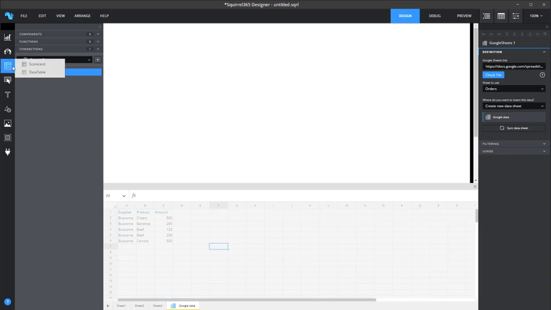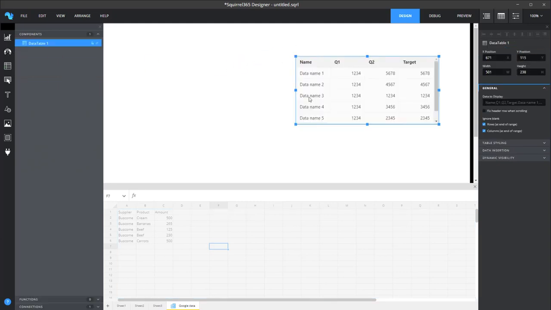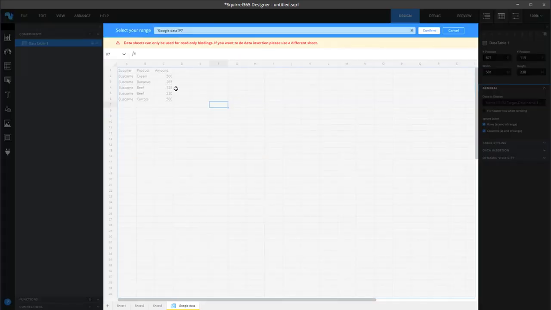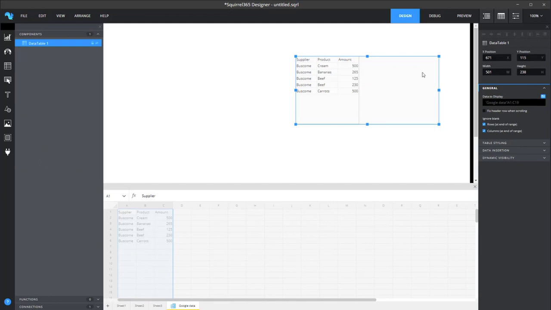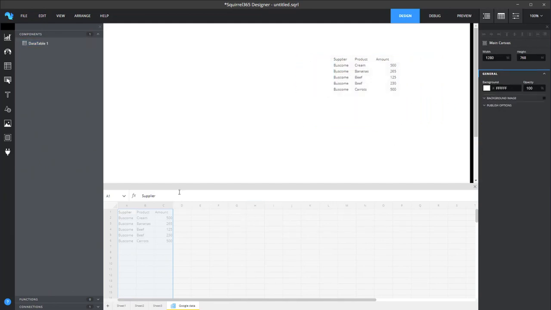So for example, if I want to be able to show it on the canvas, I just come in here, say I'll take those with some lines to extend it down when more data comes in, and then not show the grid line. So now I've got a representation of that data on there. And when I run this, so I go to preview, that's actually going at runtime and getting that data there.